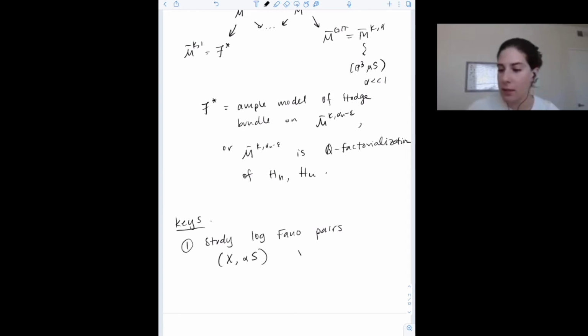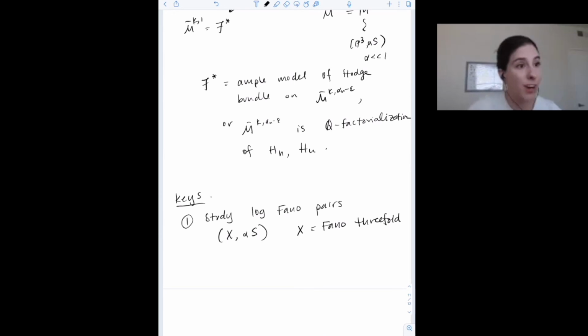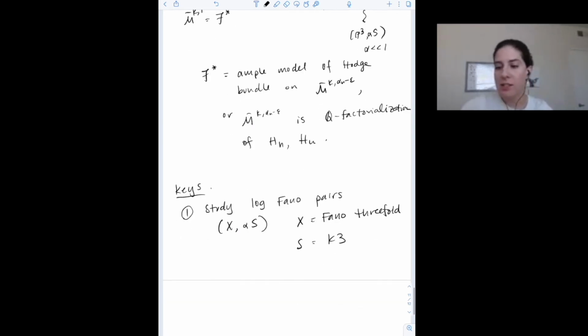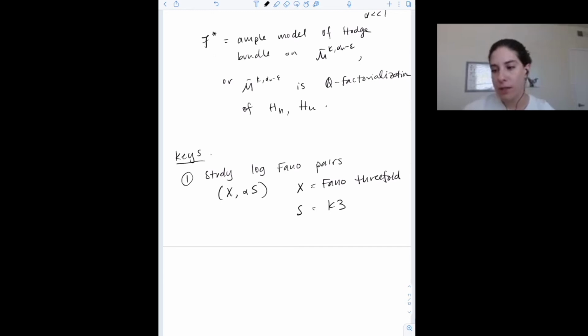(X, alpha S), so X is going to be a Fano threefold, a singular Fano threefold in general. It turns out they're all very mildly singular. They're all Gorenstein canonical threefolds, and S is our K3. So step one, which in practice actually comes from studying the wall crossings to determine what all these threefolds are, is to embed all of the surfaces into a Fano threefold. And then one also will have to study the birational geometry of those threefolds to understand their deformations, to make sure we've got them all, to make sure they're K-semistable, and so on and so forth. But one has to construct the threefold.